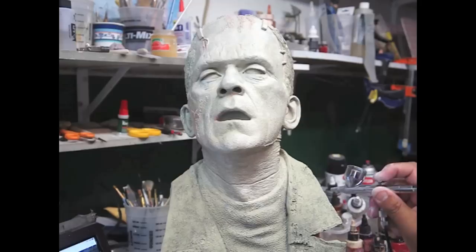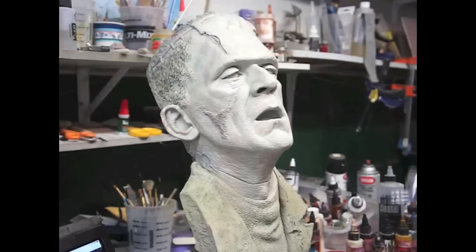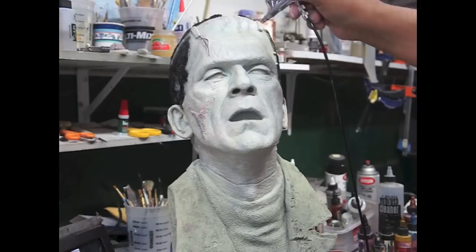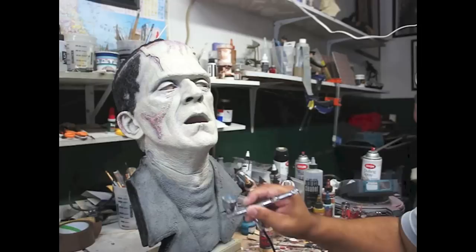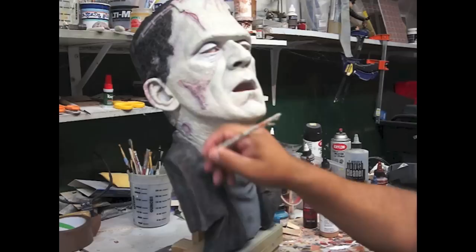Going back in with the base off-white color — a little white but bone-colored. I'm going to start painting the hair just to get an idea of what it's looking like. Then I'm going in with a little purple and a little bit of blue. I'm dry-brushing some dirt color — like a tierra tone — over the surface.